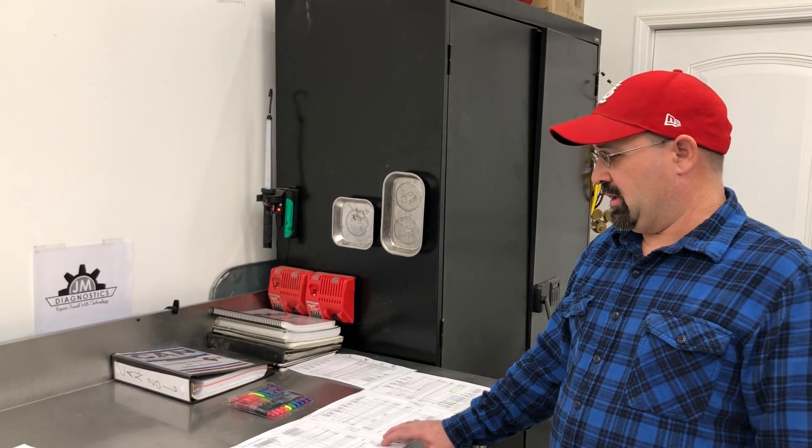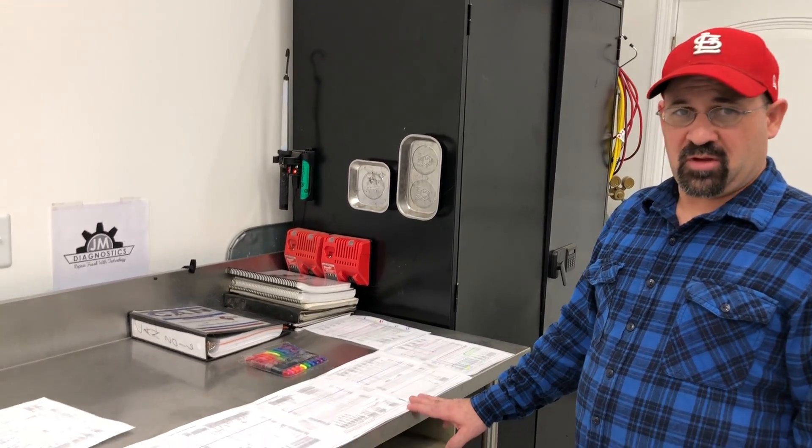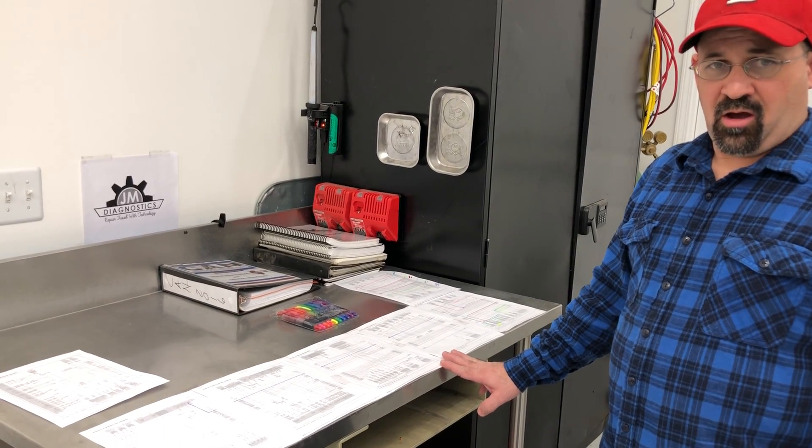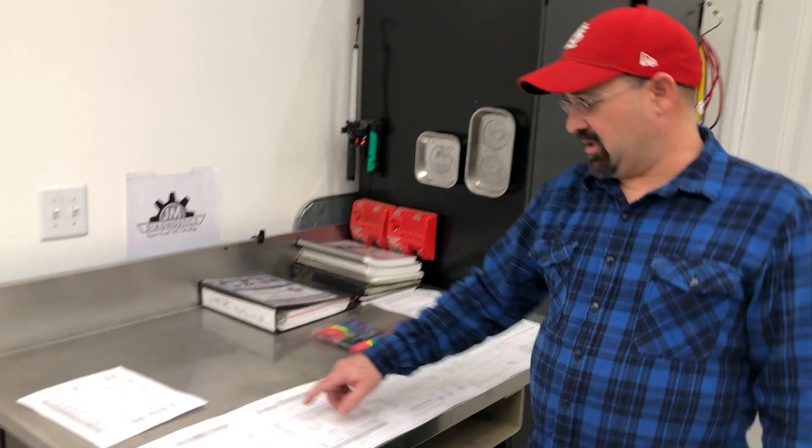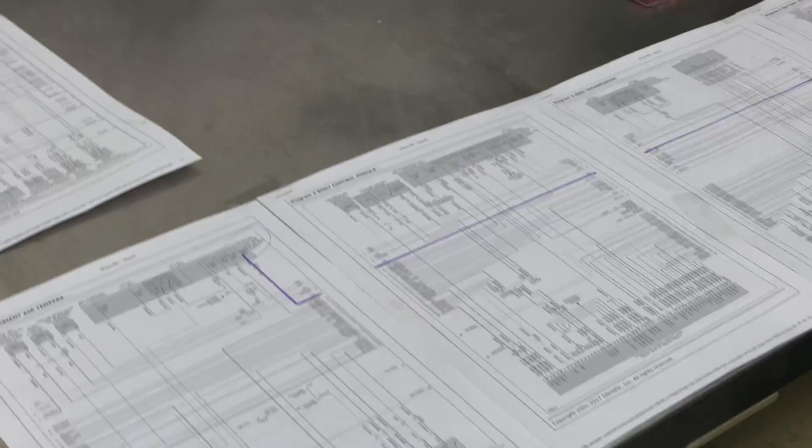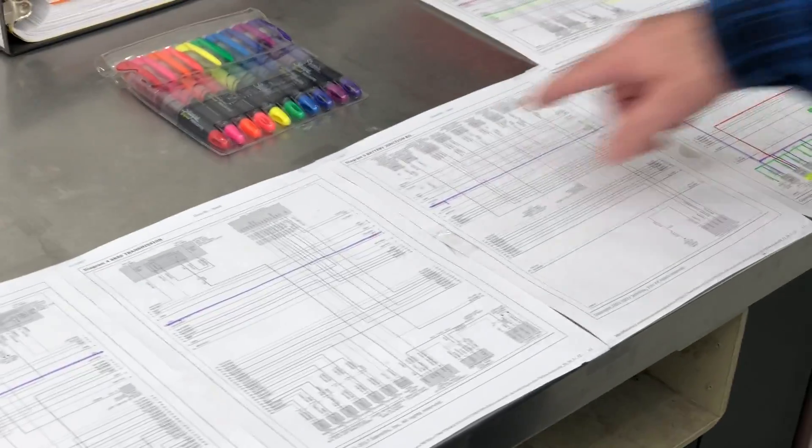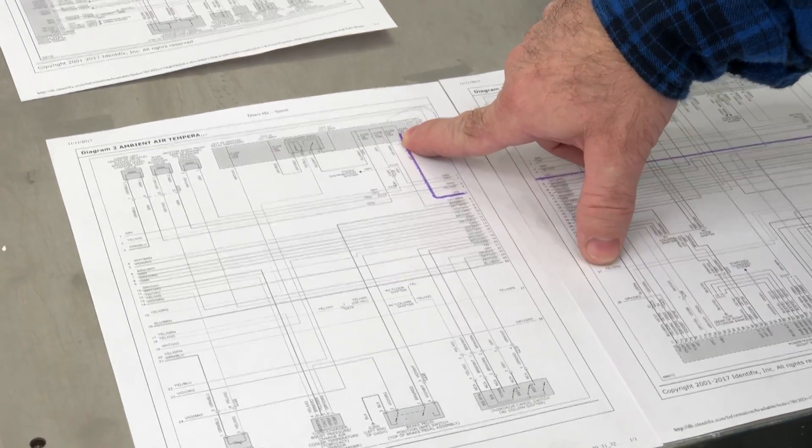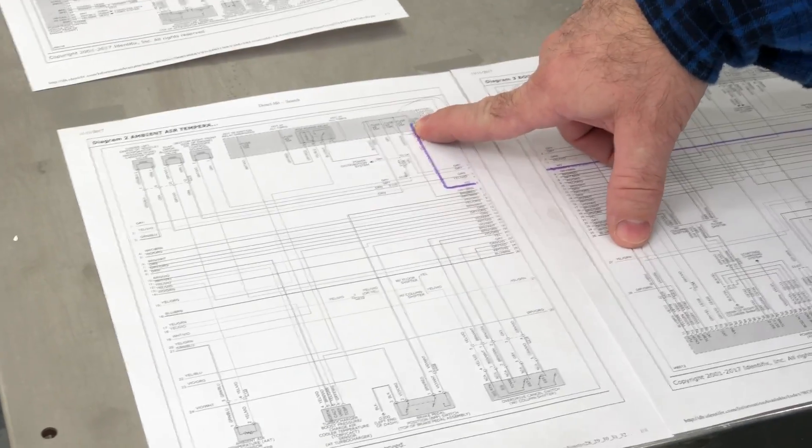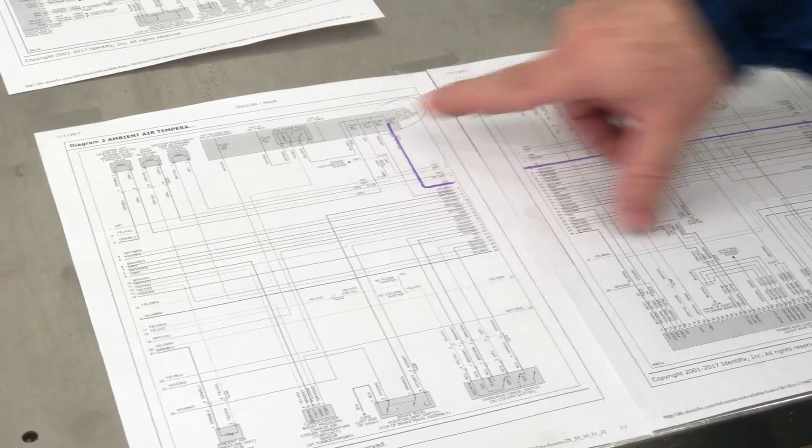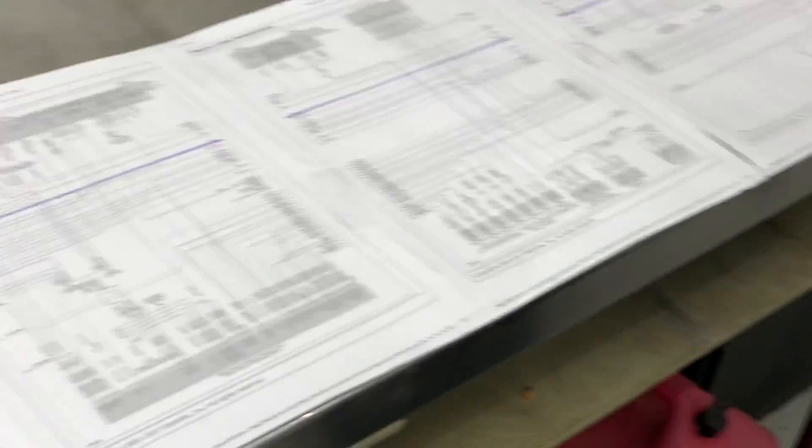Now what we're looking for here is what powers the coils, all of them at once, and that happens to be this fuse right here. I followed the diagram over here to where it feeds all six coils. So this fuse right here is where we're going to tap into to do our testing for all the coils, and then we're going to also sync with one of the coils. That's going to be cylinder number one.